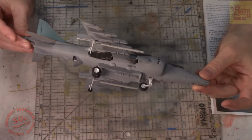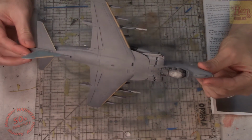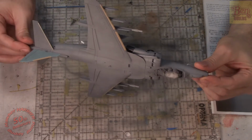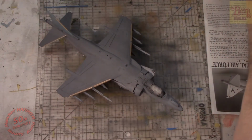We are back on the Harrier. This is episode number 13, and we are moving forward at a pretty decent pace. We have about a week left before this has to be completed. So we're going to push forward today, get the Future on, get the decals on, and the next episode will be weathering, and we'll release the final episode.